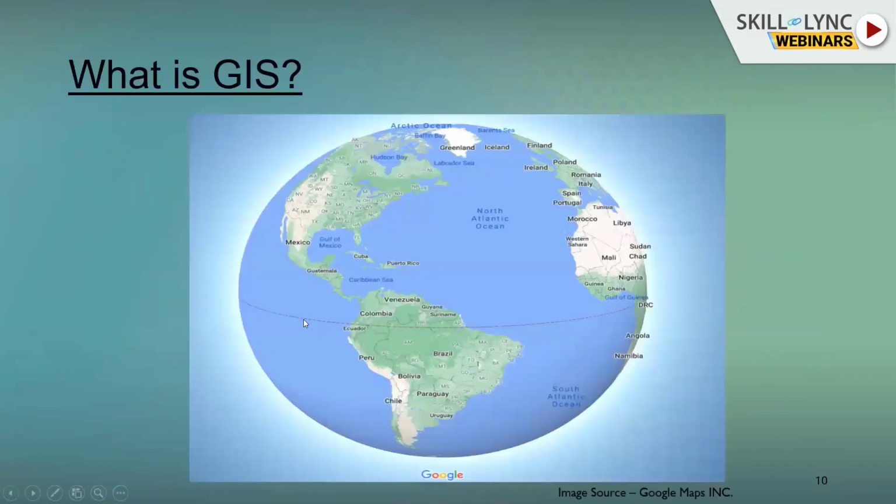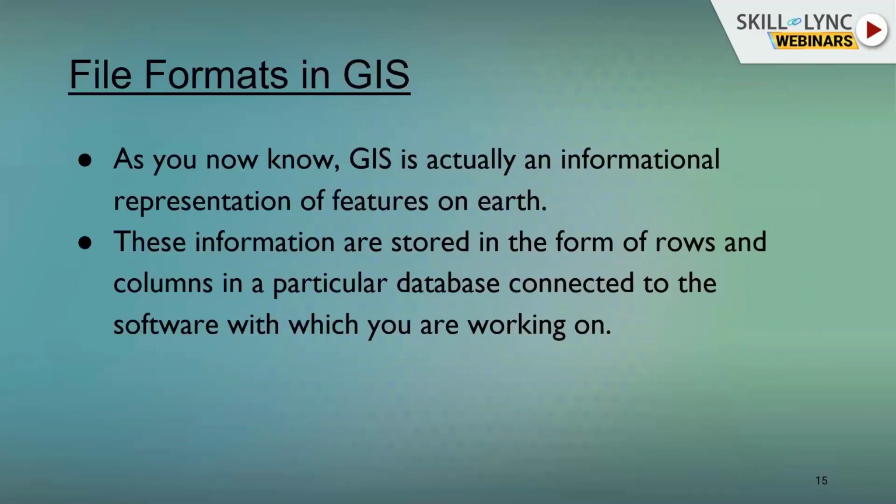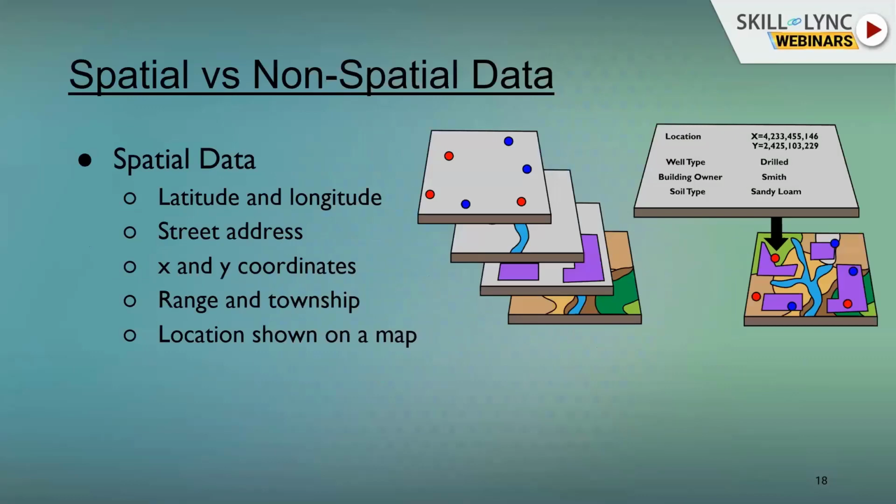Okay, so the line which you are seeing in the center of the earth is known as the equator. The lines which run parallel to it are known as latitudes, like this way. And the lines which run from the north pole to the south pole are longitudes. Okay, so it's a grid format. That's how the address matching system works. It gives you values based on the latitude and longitude. It's basically stored in x and y format, because just to not name it again and again, we can say x and y coordinates.